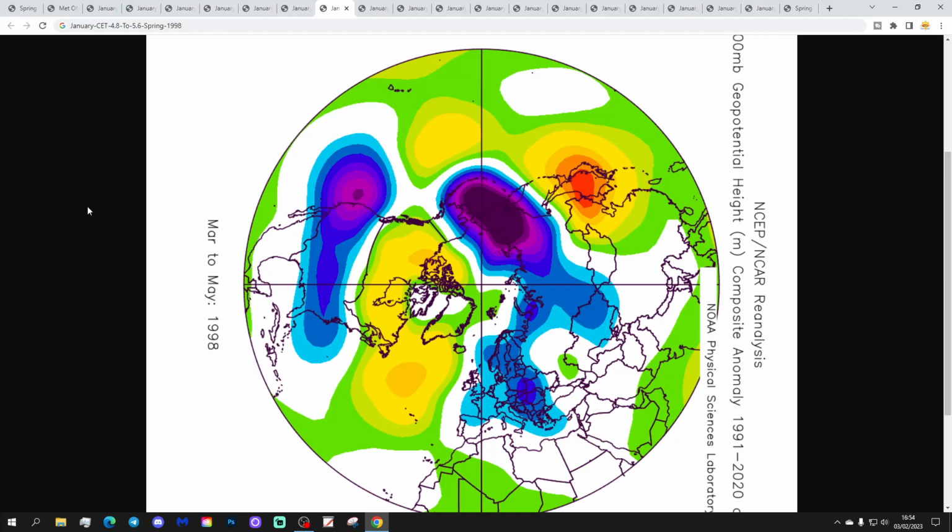And then it all flips around in May of 1998, and we actually have a very warm and dry May with a lot of sunshine, a classic sort of early summer month. In fact, the best of the extended summer really is in May 1998. The rest of the summer tends to go a little bit down the tube. So that's one of those springs where every month is very, very different, very variable.